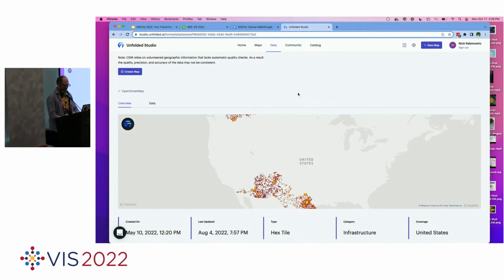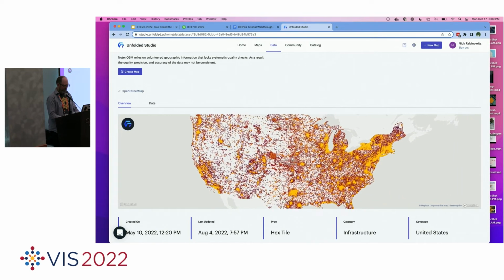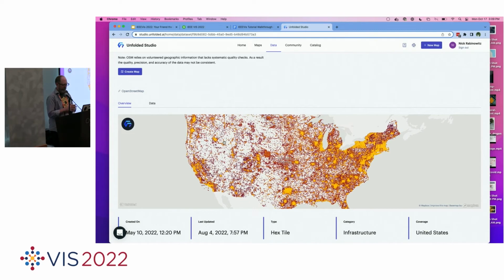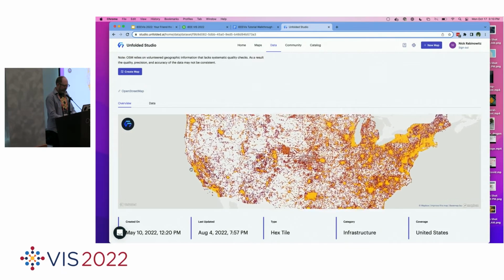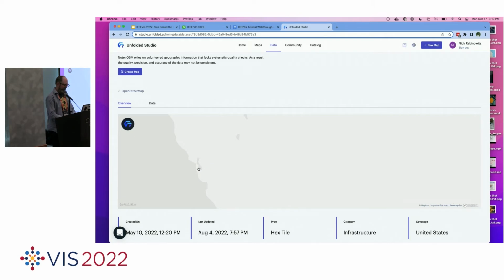So this data set is built from footprints of US buildings, and we've basically broken up the entire world into very fine-grained tiles, and at the very lowest level, we've said yes or no, does this tile contain a building? Is there a building that intersects with this tile? And then we've aggregated that up so you can count the number of extremely small hexagons that contain a building, and we get this overall map of building density. And the great thing about HexTiles is this multi-resolution approach. So we start with a fairly coarse resolution, but as you zoom in, you can get finer and finer data granularity.